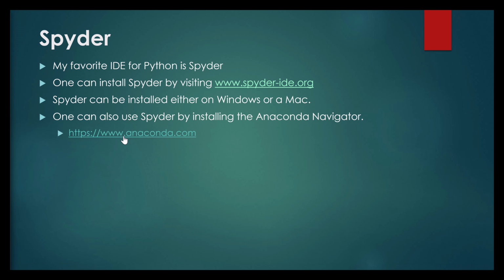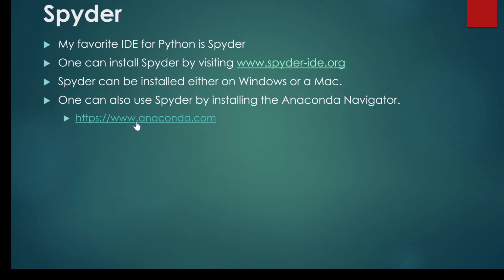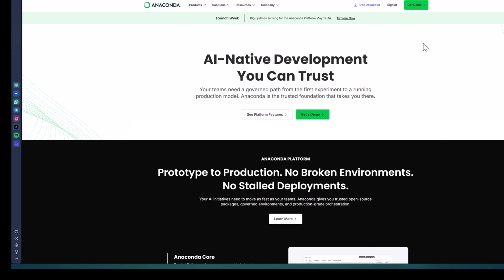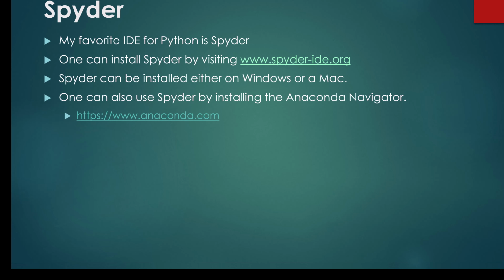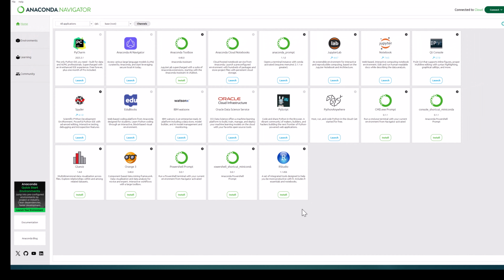I'll also show you the Anaconda website. That's the Anaconda website, and you can do a free download from here. You can get started and you can install Anaconda. And once you've installed Anaconda and you run the Anaconda Navigator, this is what you see, the Anaconda Navigator.